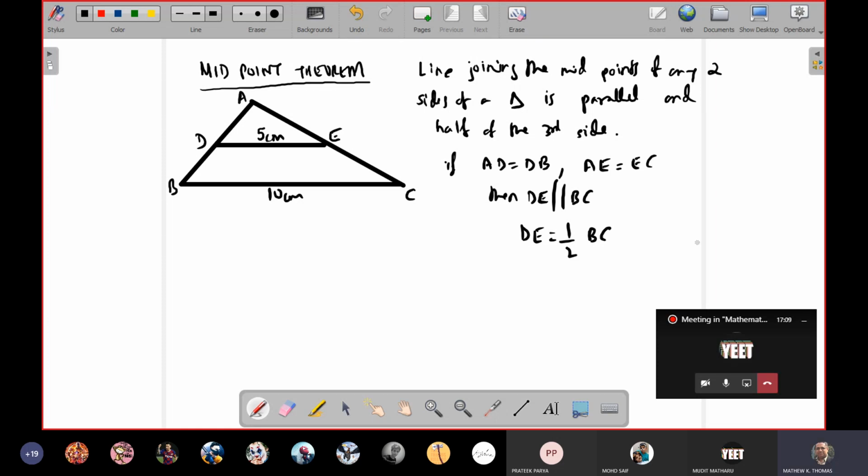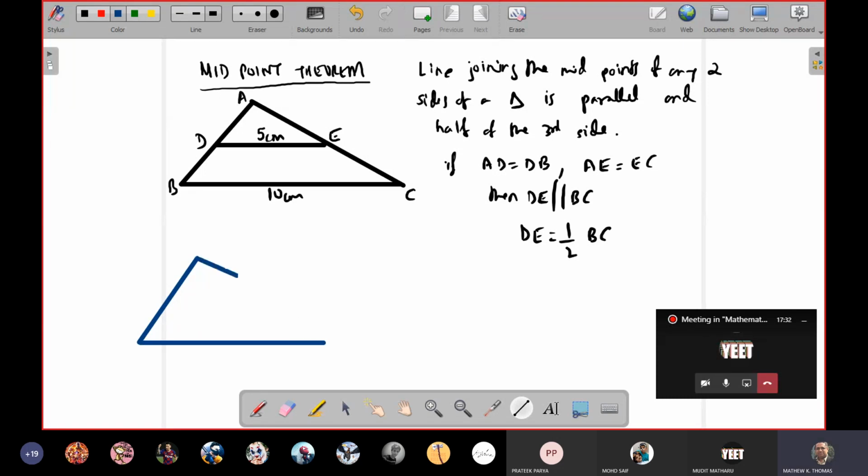Once you have finished noting down this, please let me know that you are finished or not finished. So done. Okay. So once you understand what is the midpoint theorem, now we can go to what is the meaning of the converse of the midpoint theorem. So converse of the midpoint theorem I am explaining here now.